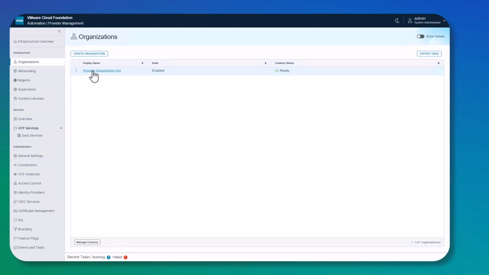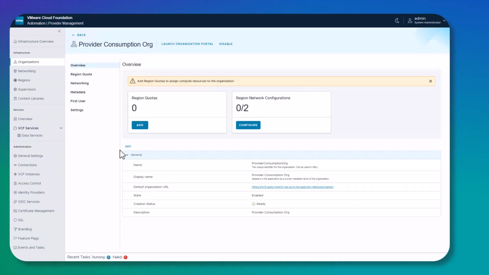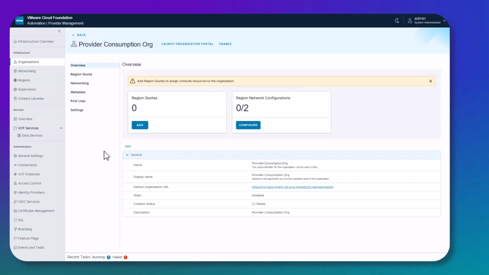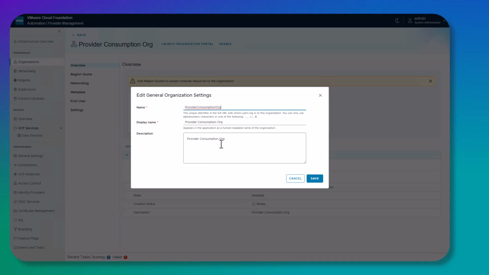To do that, I can click into the display name, and I have to first disable the organization to be able to rename it. So we can go to the overview menu, click edit, and then rename the provider consumption org to Acme. This is a unique identifier that will be used in the full URL which users would use to log into this organization.